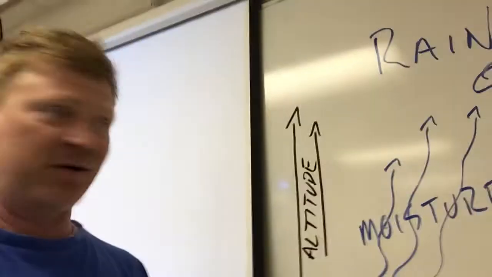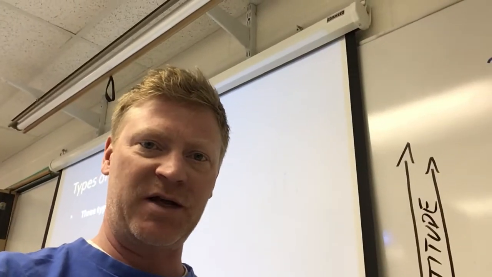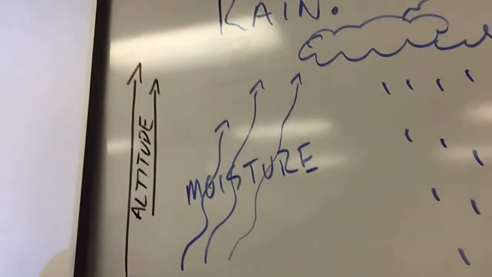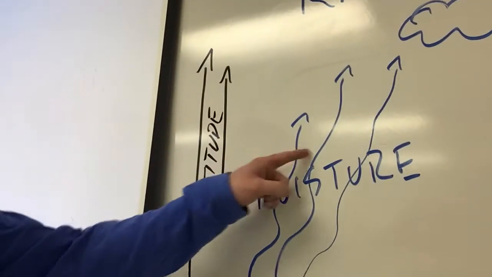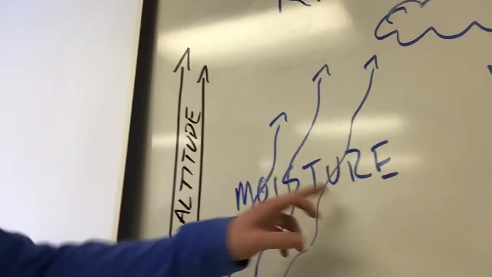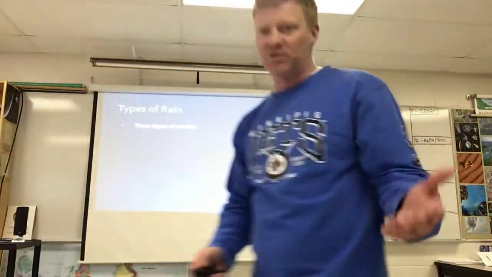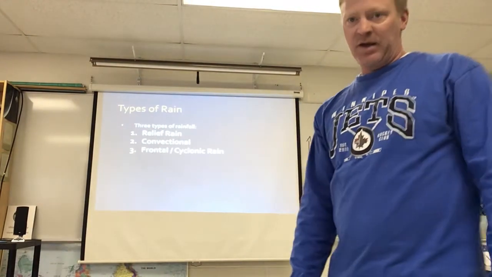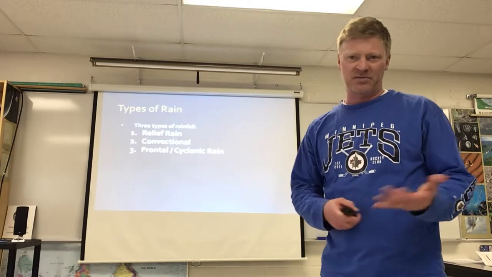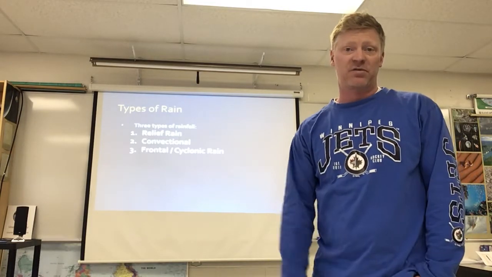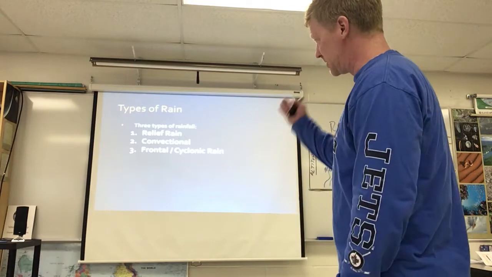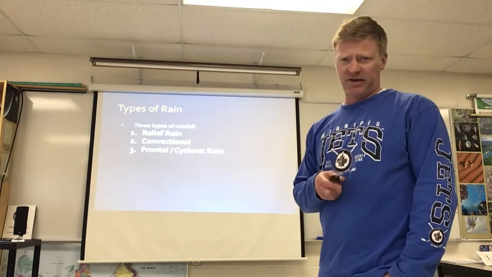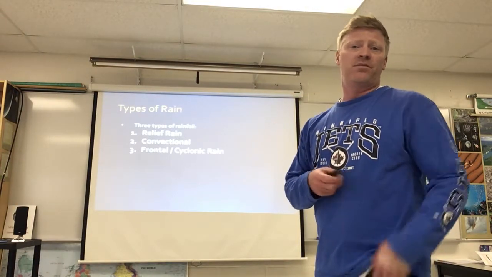What I want you to understand is the types of rain. How does this happen? What is influencing the rise of moisture? And for the most part, it's going to be a couple different reasons. So I've got three types of rainfall. Okay, we're going to do relief rain, convectional rain, and frontal. Don't worry about the cyclonic. It makes sense when we talk about fronts, which I've asked you to learn in these three things. I have asked you to take a look at and find examples of how these happen.